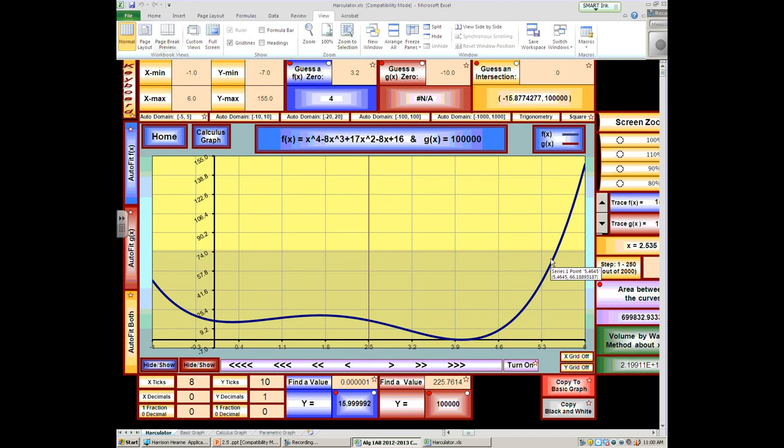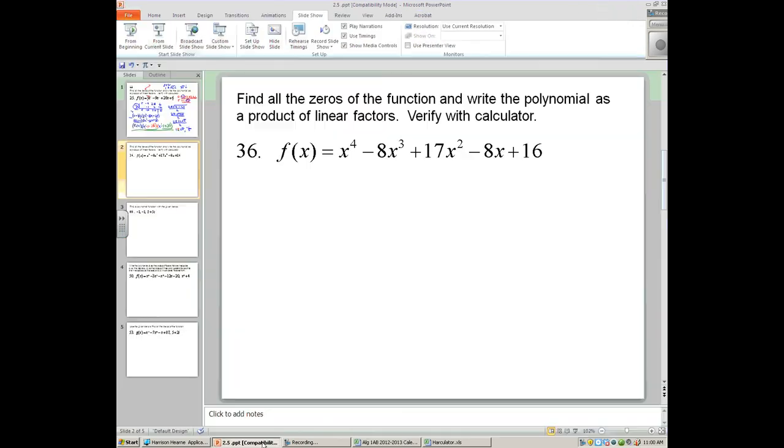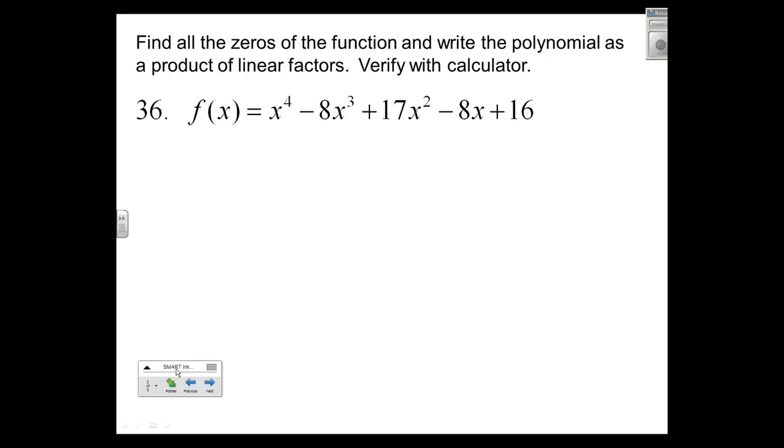That graph is pretty well spent. From that point on, it's going to rise to the right, rise to the left. But as I said, the important thing to notice here is 4 might not only be a 0, 4 might be a double 0 because this thing's trying to act like a parabola for an instant right around 4. But 4 is definitely a 0, which means at least once I can synthetically divide 4 through this guy.